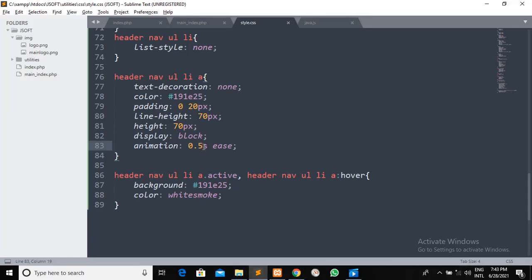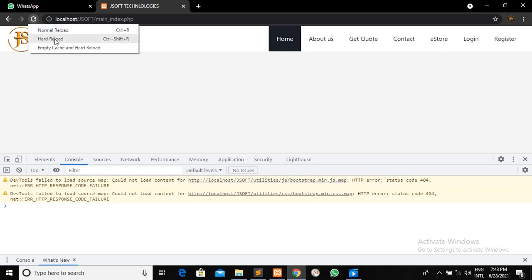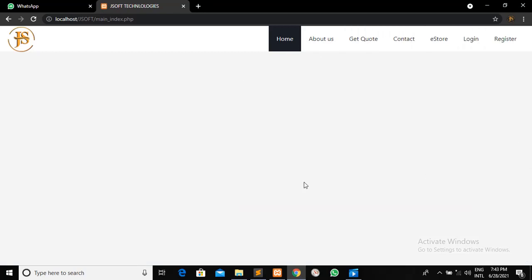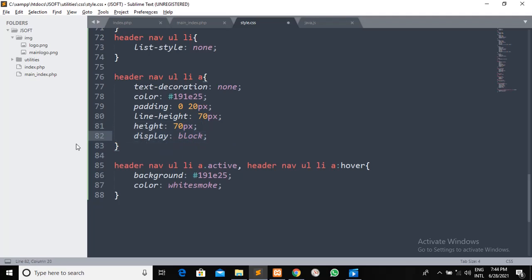I'll say 1 second or 2 seconds. It's still fast anyway. But let me try to hard reload it and see what happens. It's still like that. But let's take that one. So that's the hover effect.